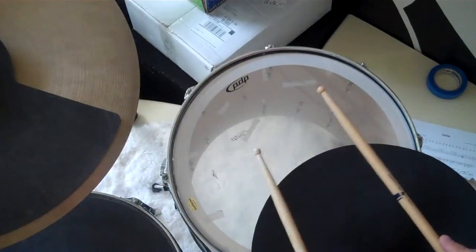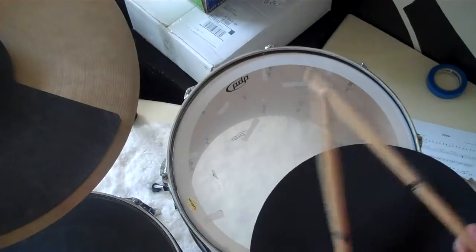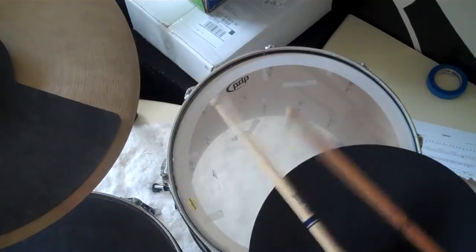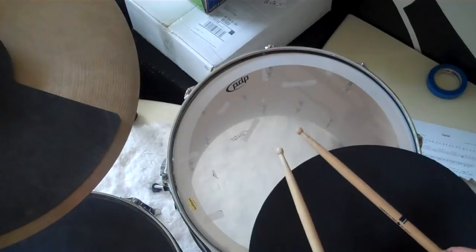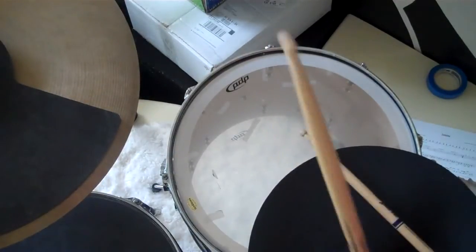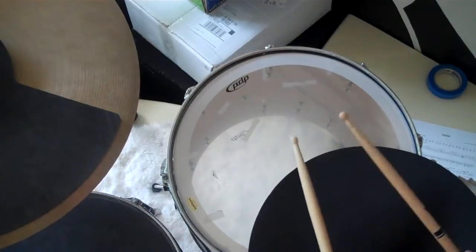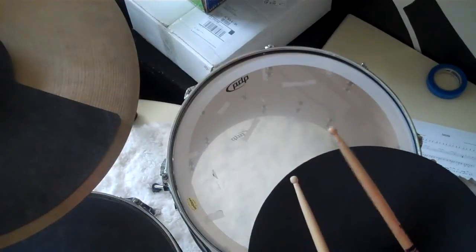The first one for bass drum is this. So you have two measures of this. One, a three, four, one, and three, four, one. So that's first two measures.